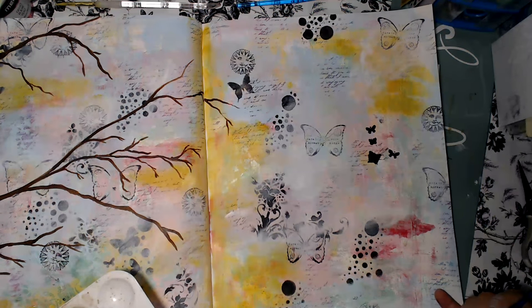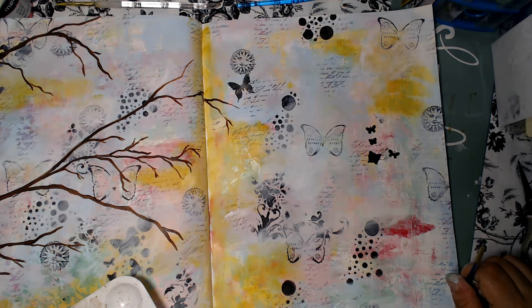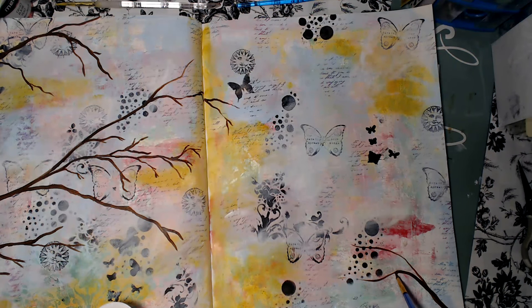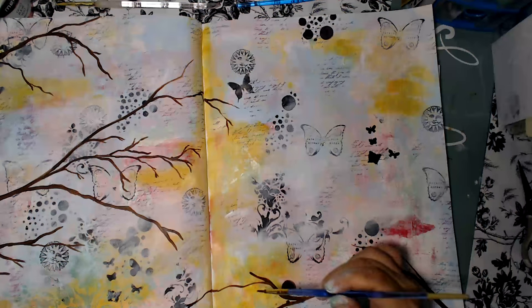And let's see what we do here. Okay, I think I'm gonna have this branch kind of coming off from the bottom corner. I'm sorry if you guys can't see that, but that's more or less where it's coming from. Because we really don't know how tall these trees are. We don't know what forest these trees are from. We just know that they're on a branch. And they are hanging out. They're at peace with themselves and with everything around them, in their habitat. And they're doing what butterflies and birds do, which is kind of just sit around and land on things. And that's quite all right. That's what we want them to do. As long as they're not landing on our heads, we're good.